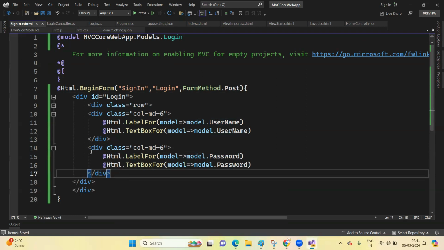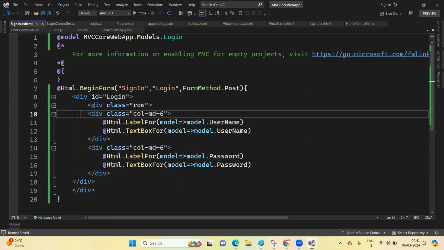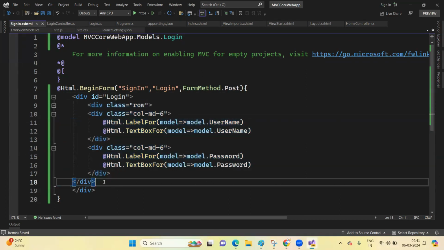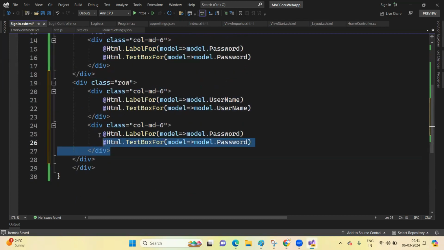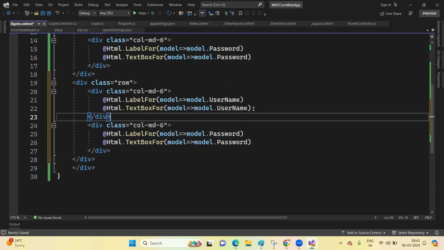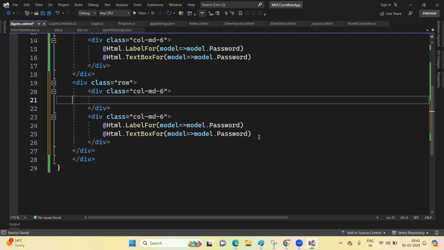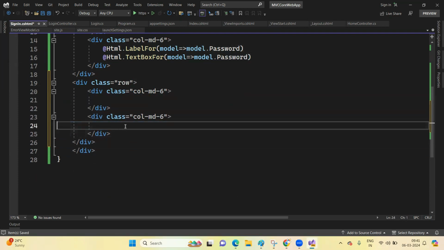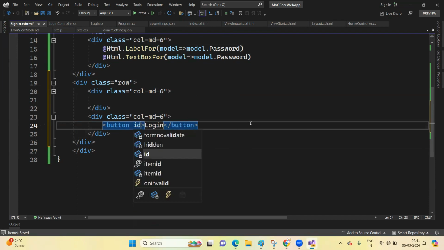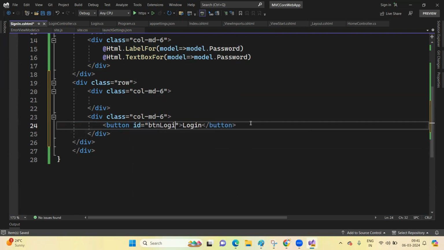And we need one more action. I want one button on the right side, which I'll keep here: Login, with ID equals to btnLogin. I will take one more button.